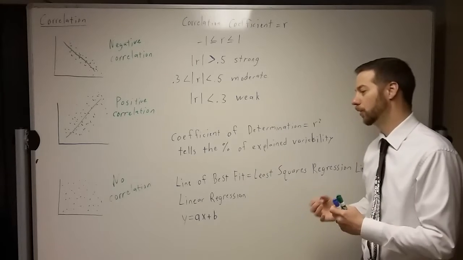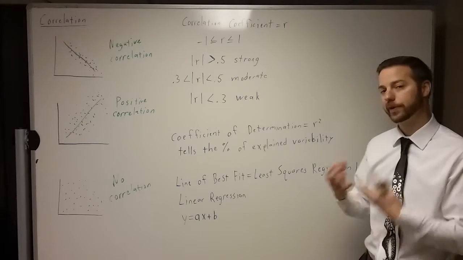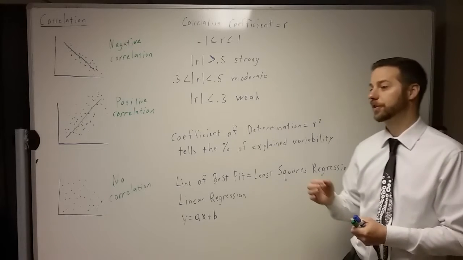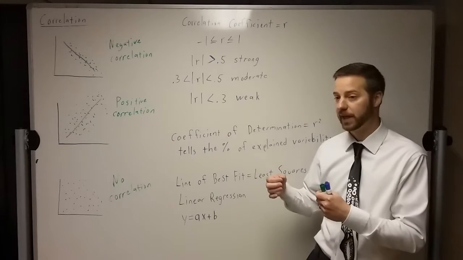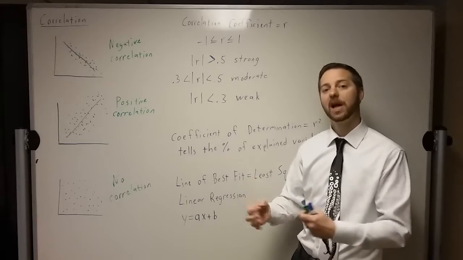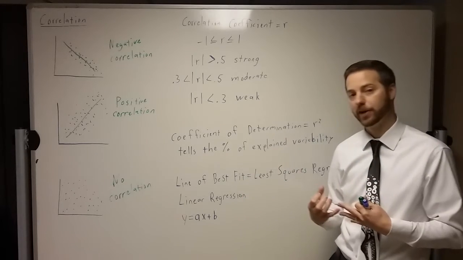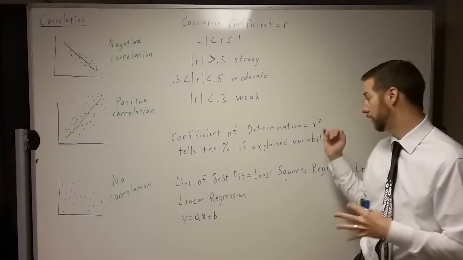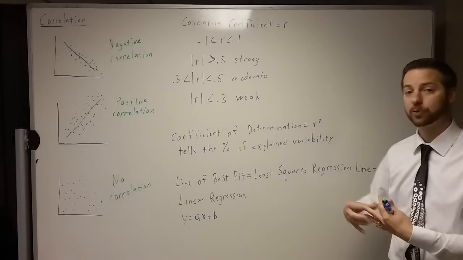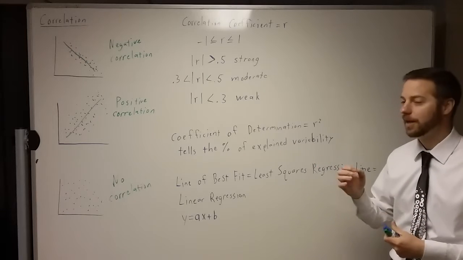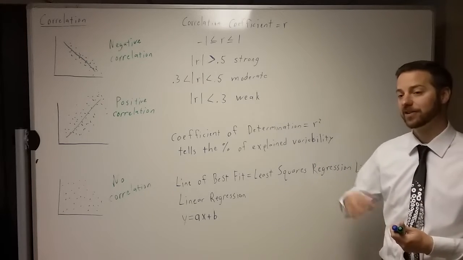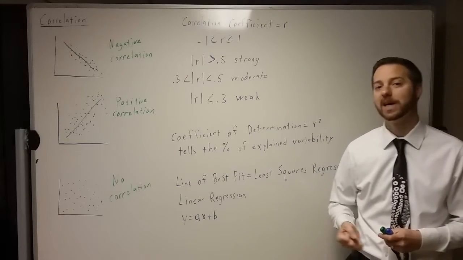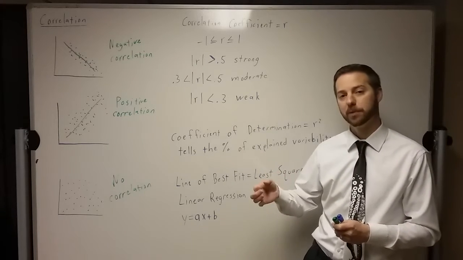So a sentence that goes along with this, going with the shoe size and GPA example we were doing a minute ago, you could say 10% of the change in GPA can be explained by the change in shoe size. That would be a statement of explained variability. Now, the percentage number would change based on whatever r squared came out to, but that's what the sentence would sound like. Now, if you want to sound a little fancier, you can replace that change in word with variability. And so you'd say 10% of the variability in GPA can be explained by the variability in shoe size.